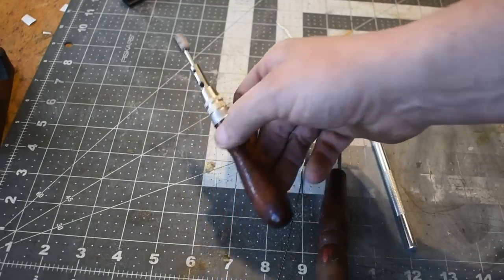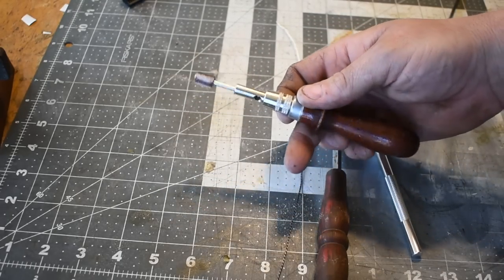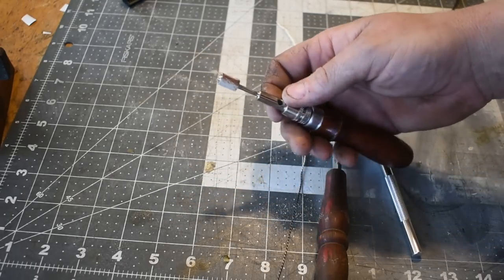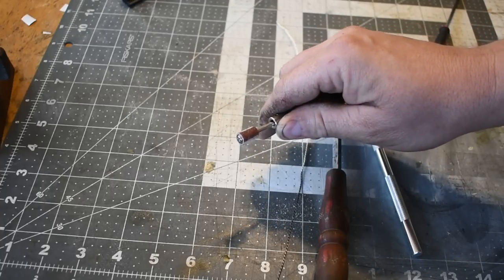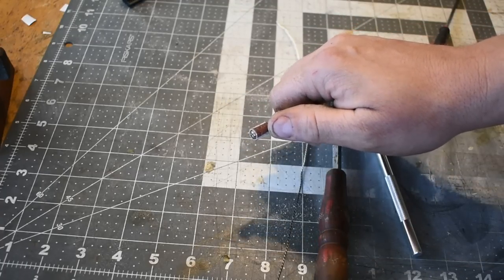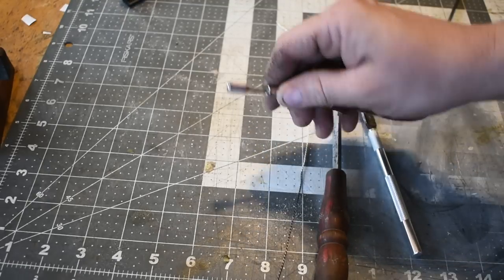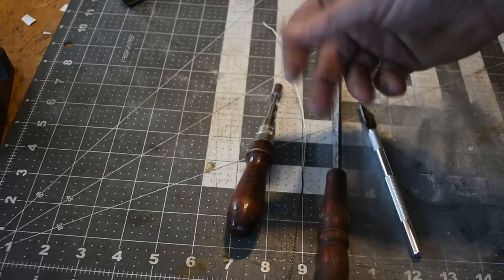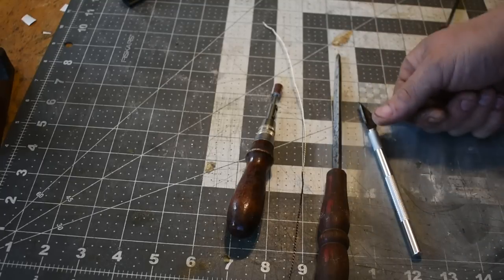And this right here is what I'm going to use to clean up the flutes themselves. This is just a leather working tool with a Dremel sanding drum chucked up in it, screwed down. And this is what I'll use to work those areas in between the wire inlays to get them nice and clean. It makes it a lot easier, a lot less of a hassle than trying to do it by hand or with something else.